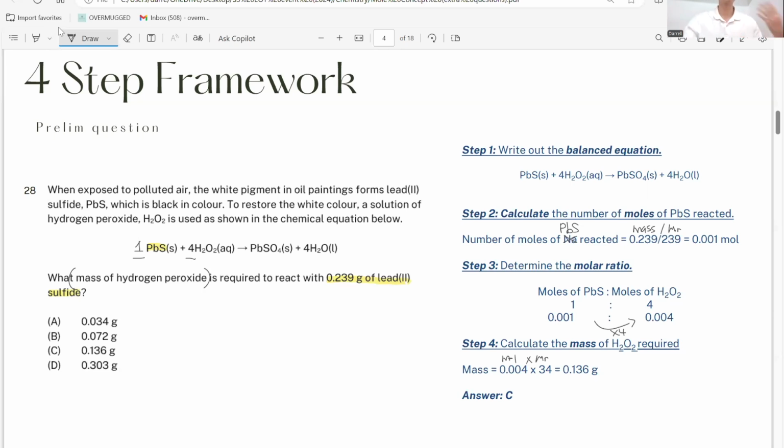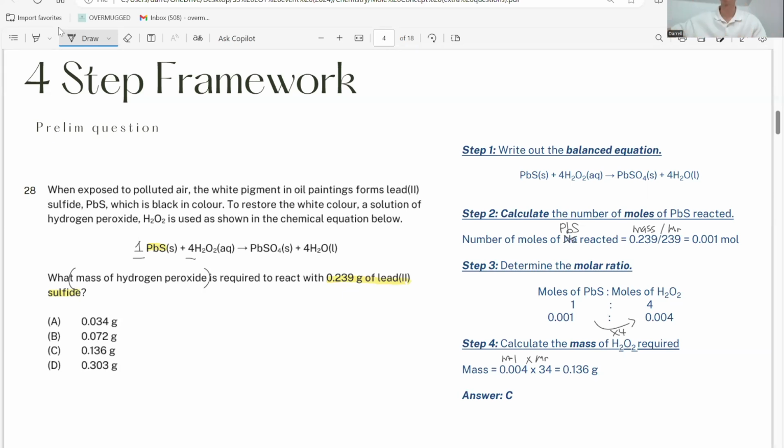Step 4 is always solving what the question is asking for, right? But you will probably need to use some formula over here. But recall at the start of the lesson what we said, it's not about the formula coming to save you. You need the formula for sure, right? You need to know mole equals mass divided by MR. You need to know the concentration formula, but it's just part of the question. The bigger picture you need to get is the step-by-step how I get to my answer. The formula will come in step 2 and step 4. Clear? 4 steps, it will never change.